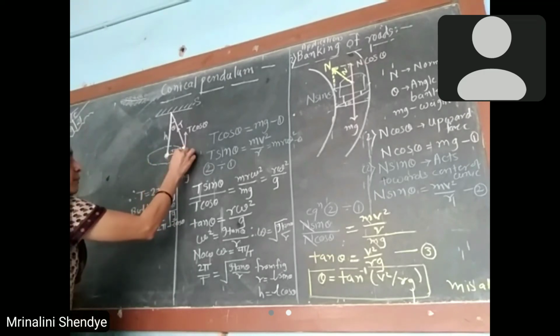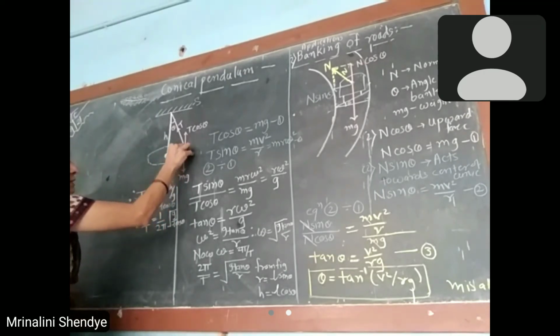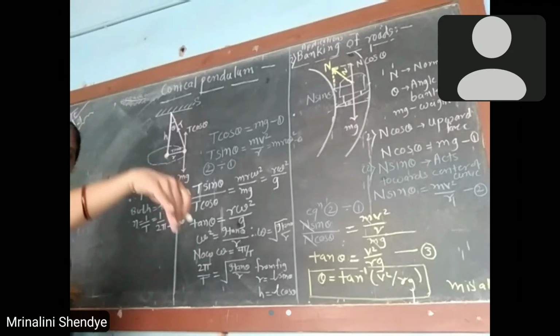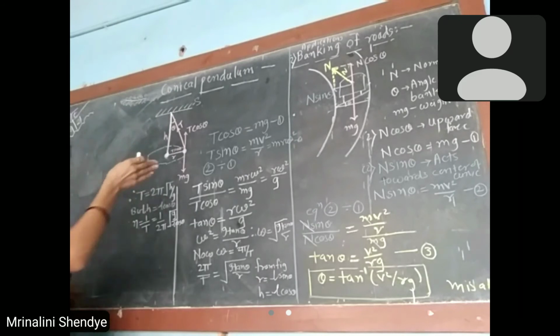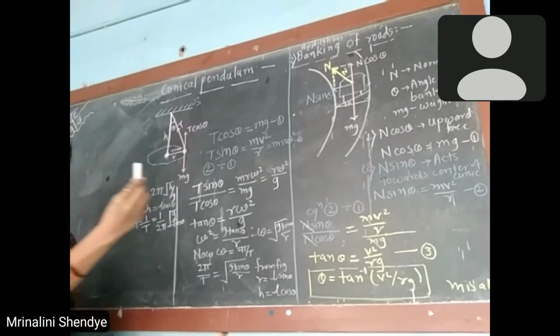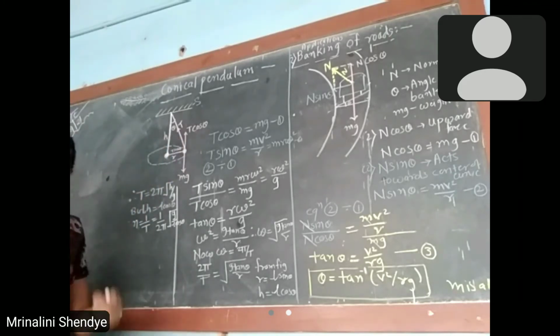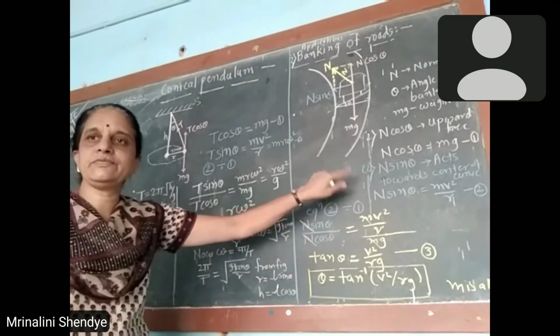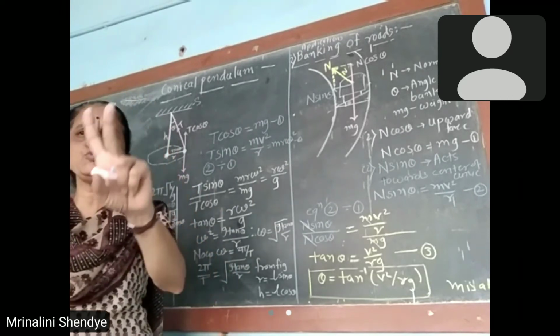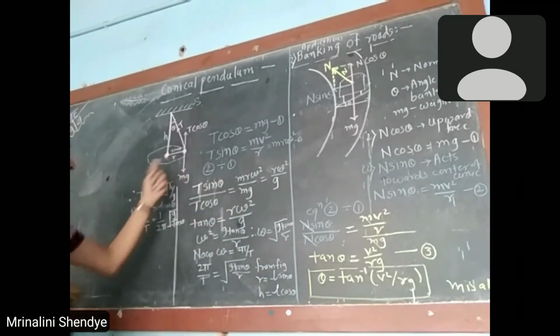If this bob is at this position, I am considering what forces are applied in this situation. The bob is here, and after some time, if I have given it an oscillation, it moves along a circle, and that's why it is also circular motion, so these are the forces. What I am telling you, remember it always: in this case we have considered two forces. The same two forces we have to apply here.